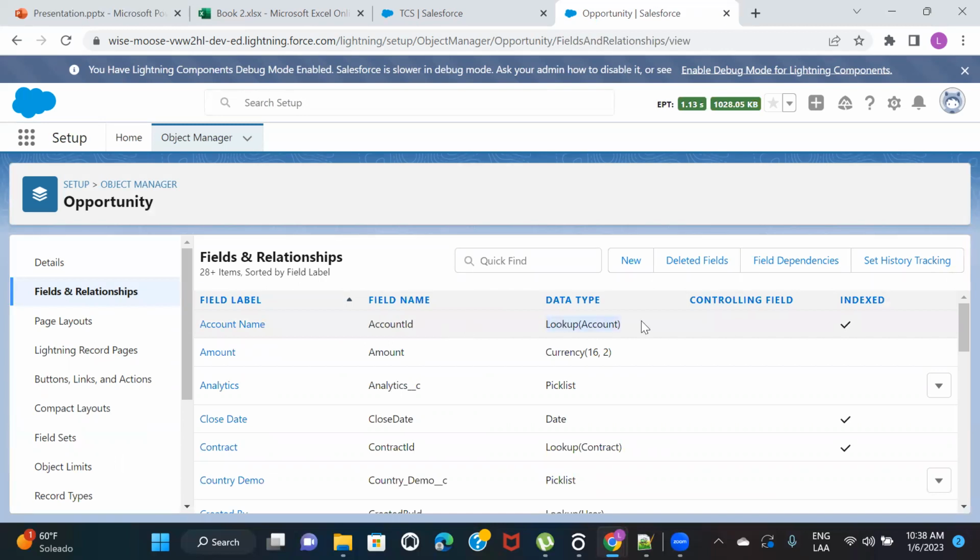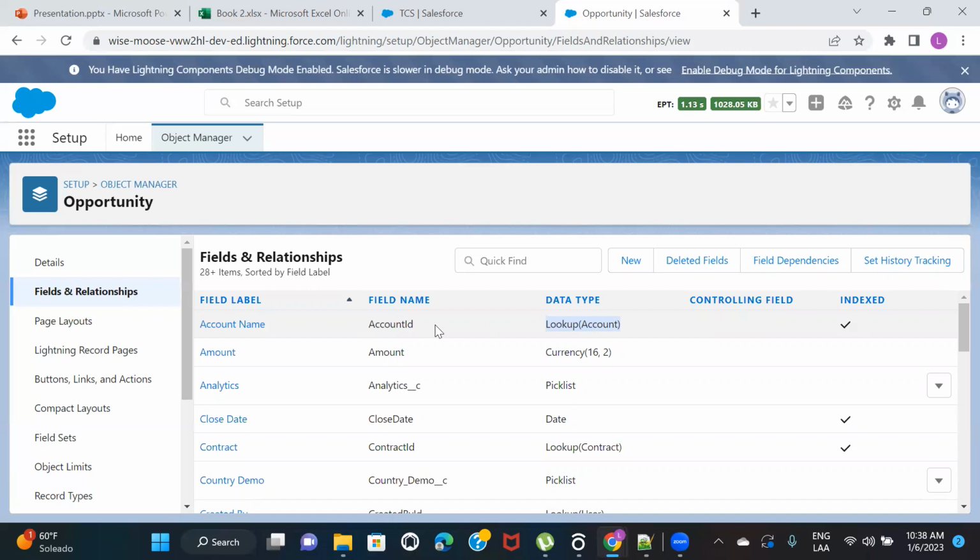If account and opportunities are also associated with the lookup relationship field, then how come, when I am trying to create a roll-up summary field on account to calculate opportunities, I am able to do so? How am I able to create a roll-up summary field on account for opportunities? So this case is an exception. All right, so you have to remember this.